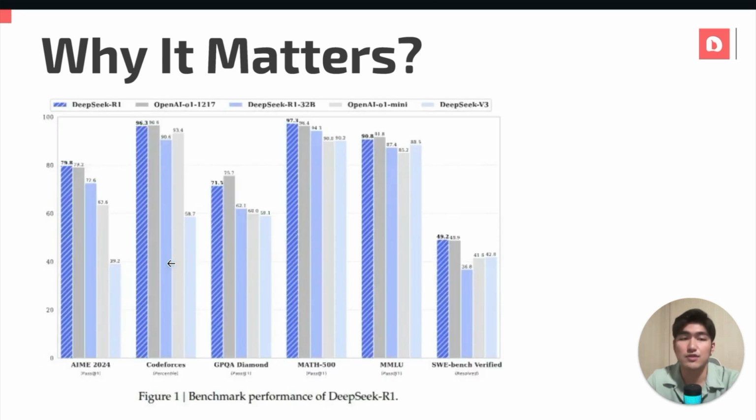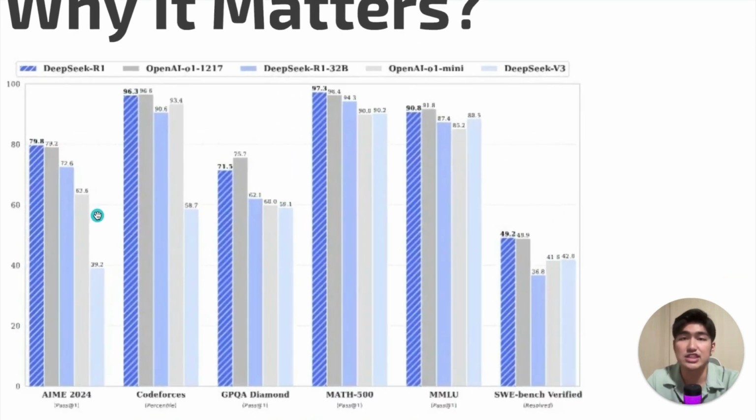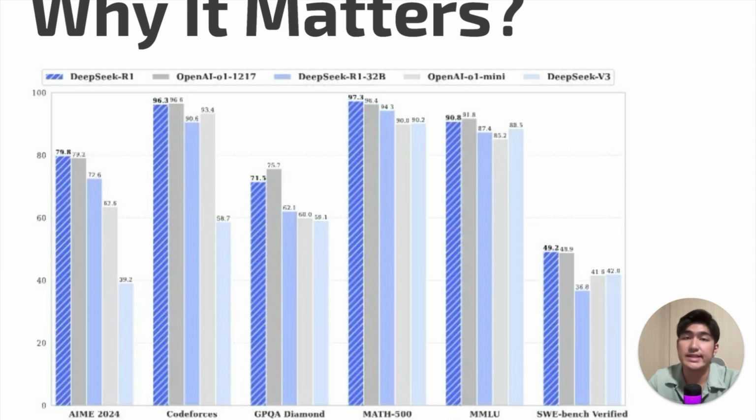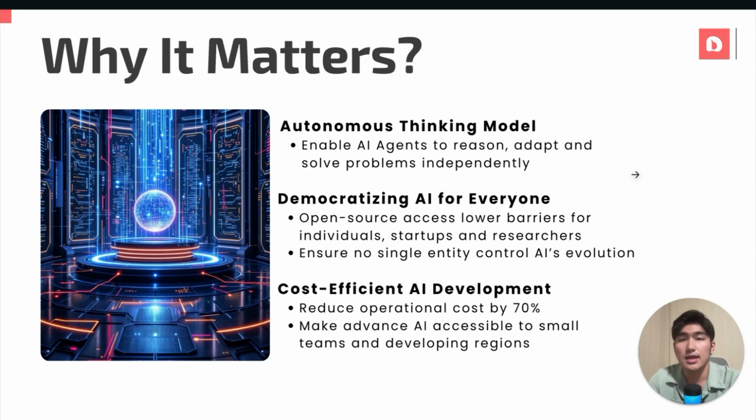And on top of that, you can see over here in this chart, Deepseek's performance is actually very comparable to all the top models in this world. Take a look over here and see it actually surpassed o1 in some of its reasoning capabilities, and is essentially on par with the rest of its capabilities as well. And so why does this really matter?